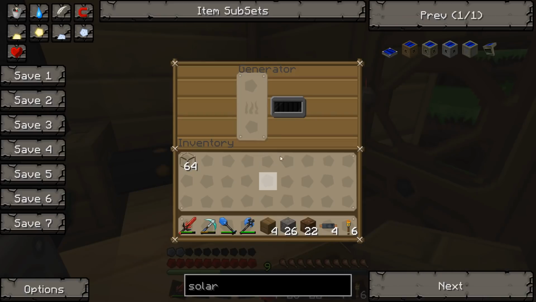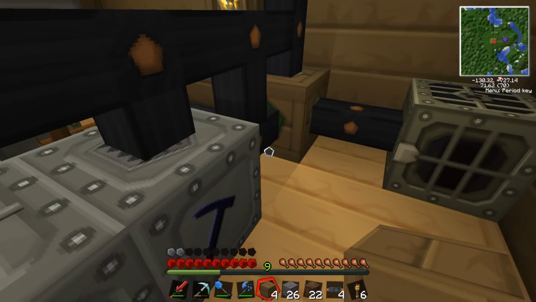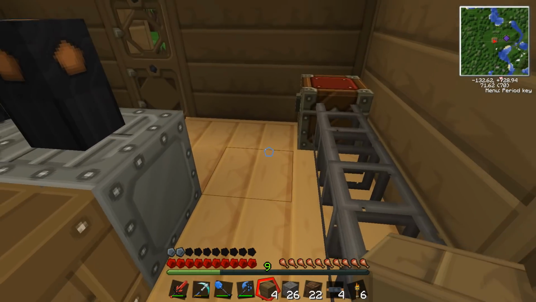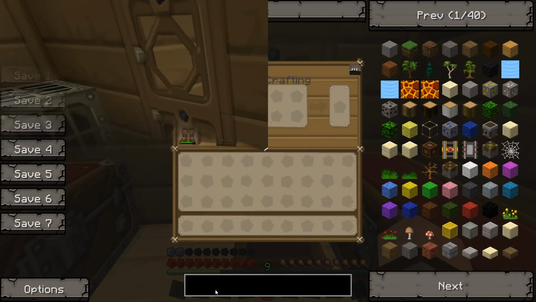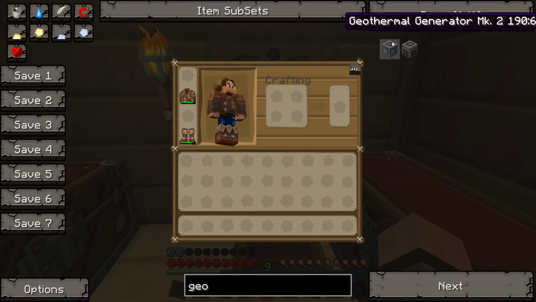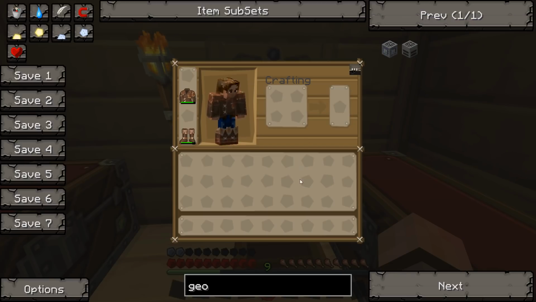Or if I totally forget to put anything in here, it'll slow down my machines because they'll run out of power, but at least some progress will be made no matter what, even if I'm down in the mines not paying attention. And there are a lot of other ways to generate power as well. You can look for some geothermal generators, where you just put some buckets of lava in there, and that gradually makes power for you.